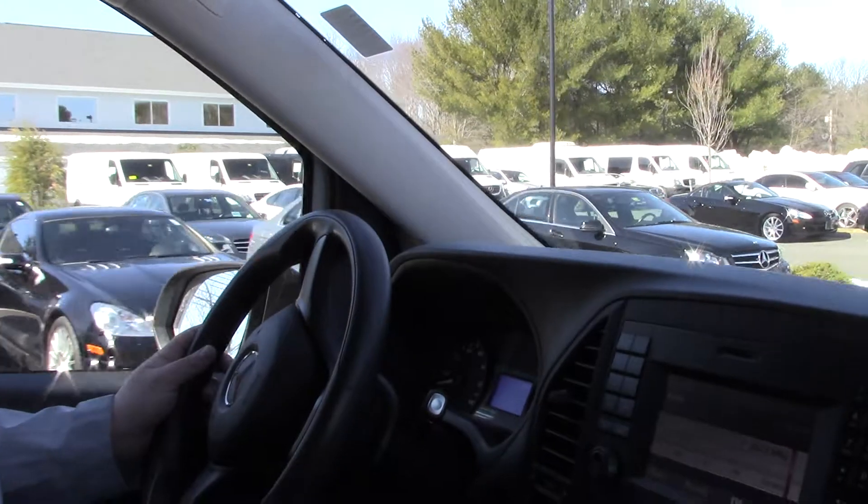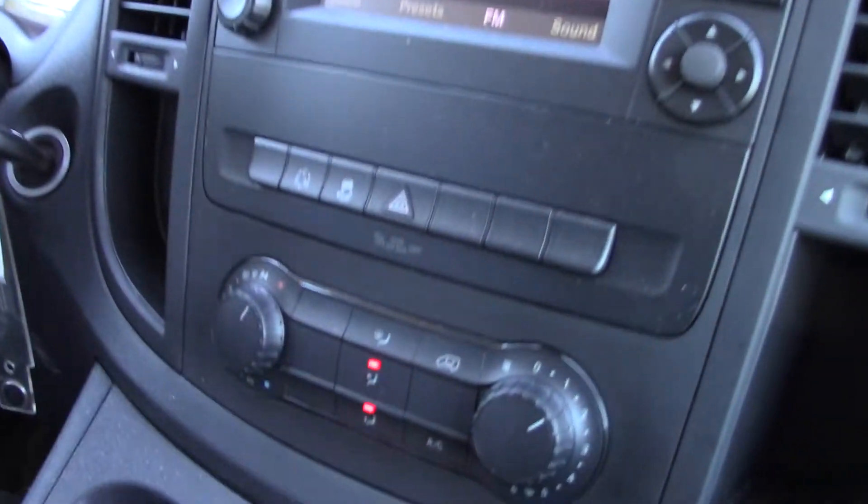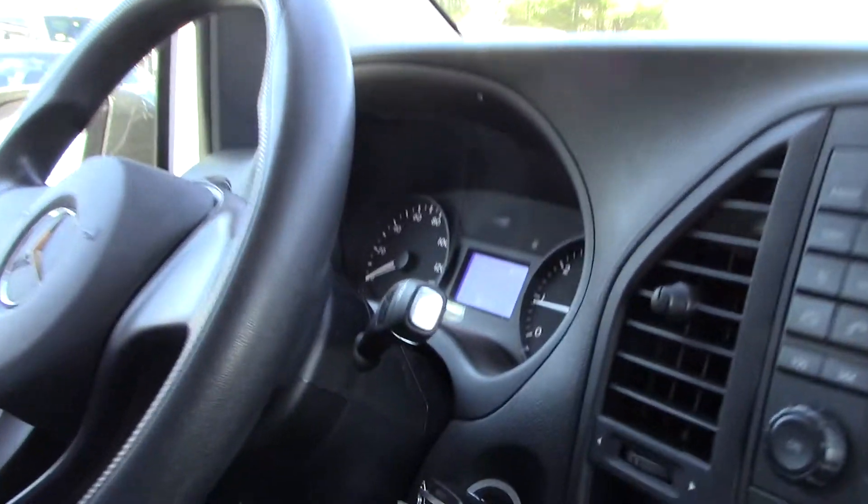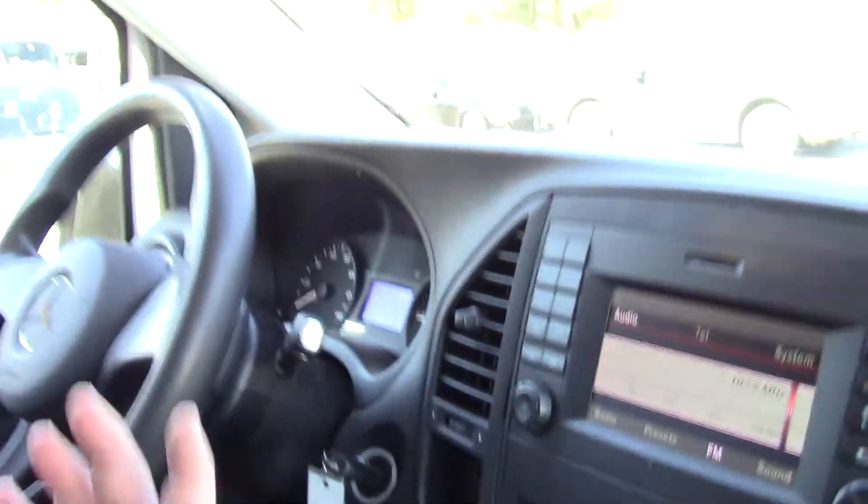And you also have a couple of different drive modes, your heat and controls. And then to put it in park just press the silver button or open your door. So there you have it Kurt, the 2016 Metris. I'd love to earn your business on this vehicle or one of my other Metrises, so please give me a call. My phone number is 207-510-2250. Thank you and have a wonderful day.